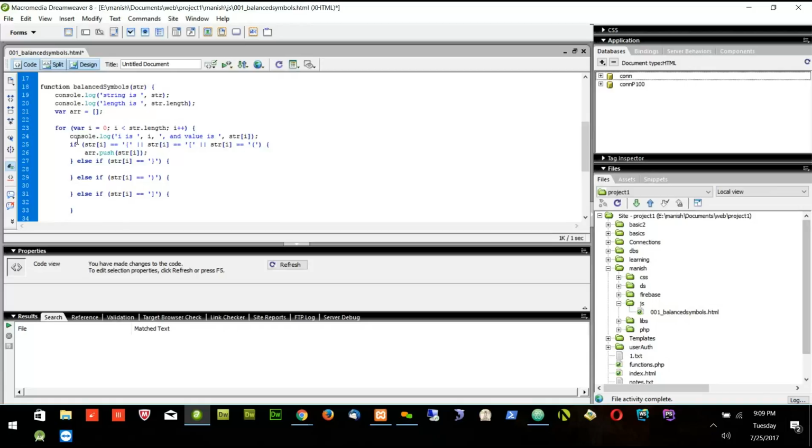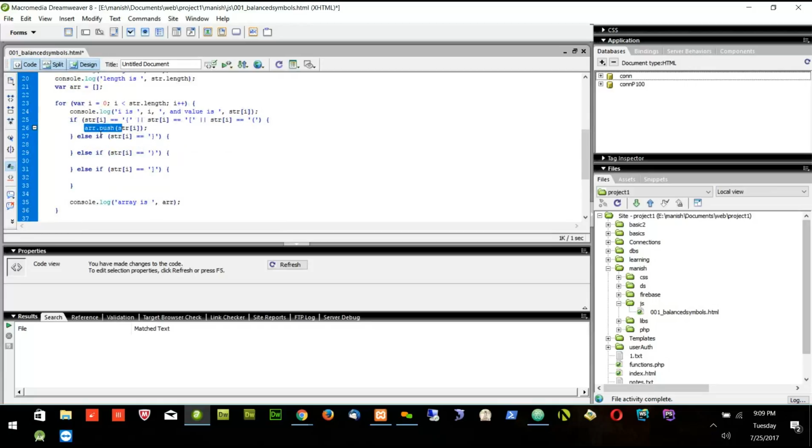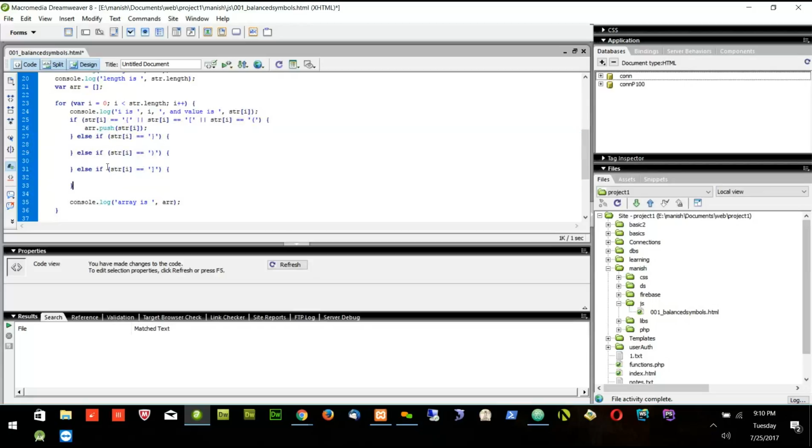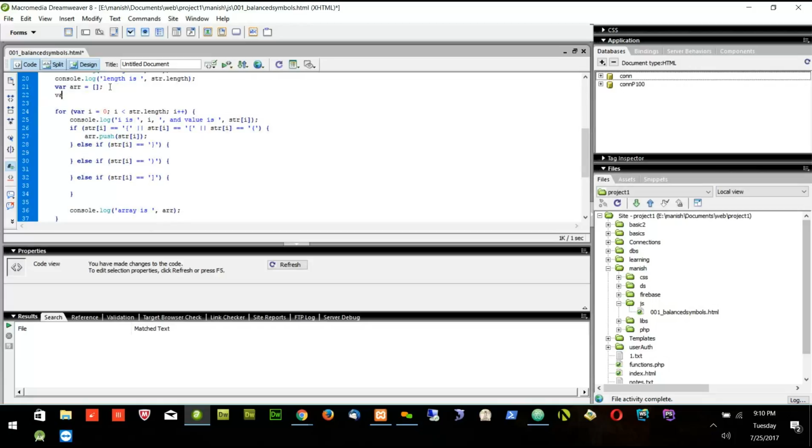So while pushing into the array, we have one common logic, that is we have to push into the array. But when we are closing it, we have three different logics. So I'm putting if else conditions, and we will see each of the brackets one by one. Now here, let me create one variable, for example var popValue.